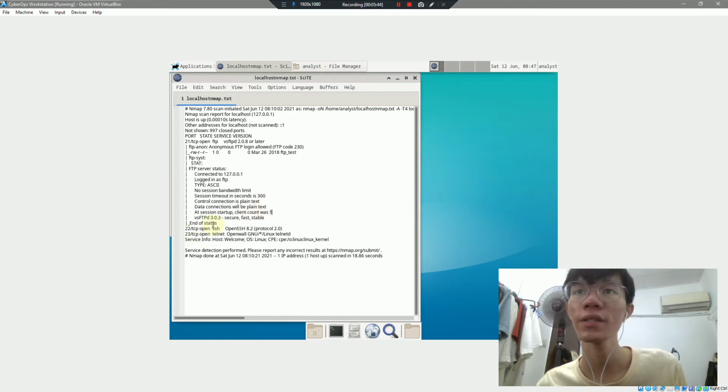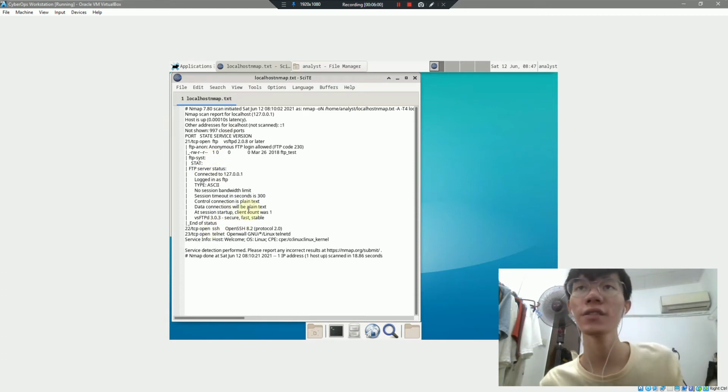This one is for port 21, and the next is port 22, which is TCP and open also for the status, and the service is SSH.